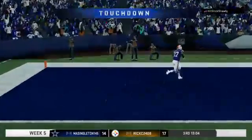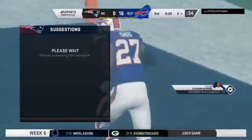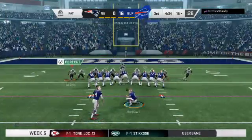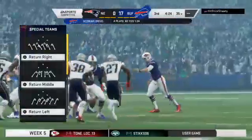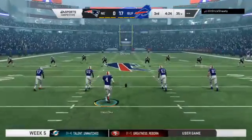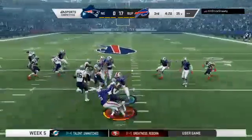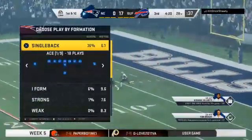And all the way home for a Bills touchdown. Jordan Howard, his second touchdown on the season. And the Bills will add on to their lead. Still plenty of time left in the game, but now starting to pull away a little bit, get some breathing room with that one. And I don't want people to think that NFL locker rooms are cookie cutter, that everyone's saying the exact same thing in every situation. But I do know that all 32 teams have an emphasis on starting fast. Second half, no matter what, whether it's first 5 minutes, first 3, whatever. This was a big score to start the second half. And the decision to bring it out, a good one, as he's up a yard or two shy of the 30.